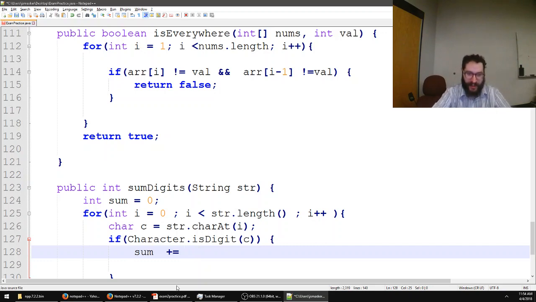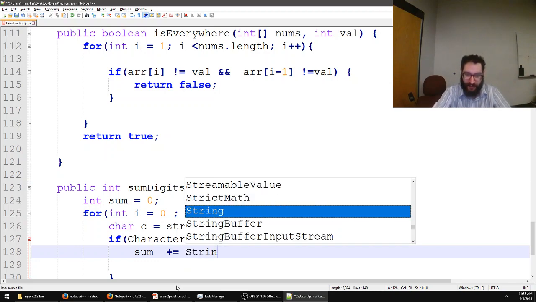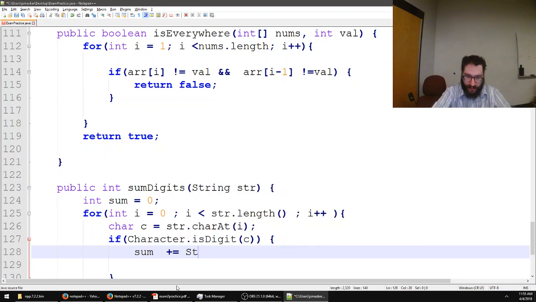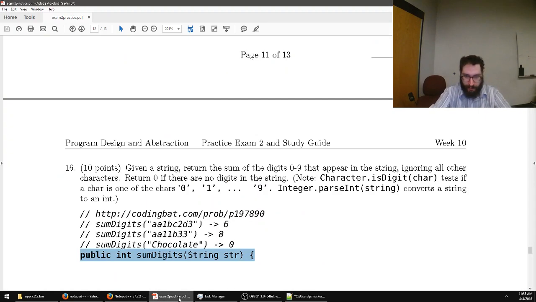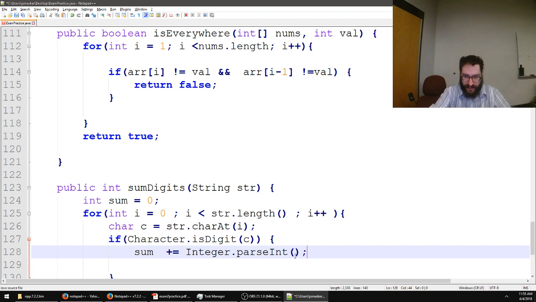But it says we can use Integer.parseInt, so we need this to be a string. There are a couple of ways to do that. We can use Integer.parseInt to turn that into an integer, but we need a string in there. The first way is to do c plus an empty string, turning it into a string by concatenating.